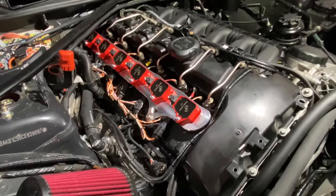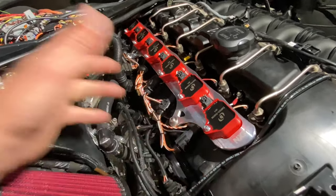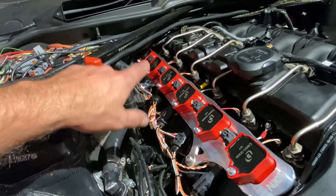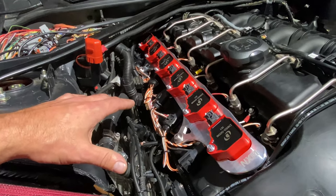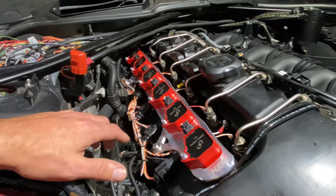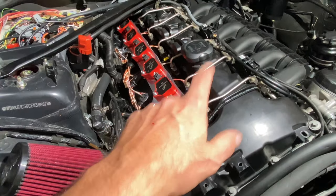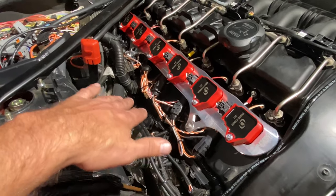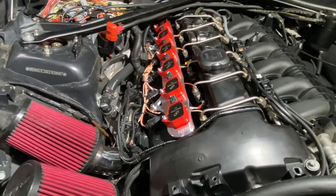Where I left off in the last clip was me beginning the install of this Nexsys B58 coil conversion. One thing I would add, and you can see how I have the wires all batched up, is that it does get very tight in the back. It is very tricky to get all that done. Really the only solution, in my opinion, to put this in super clean where you can fit the beauty cover on is to shorten and or repin some of these wires that run to the coils, to the ground, and then to the injectors. But this method here, you'll have to play with it. It'll work for what I'm trying to do right now, which is, again, get the car running on the road, tuned and dialed in.